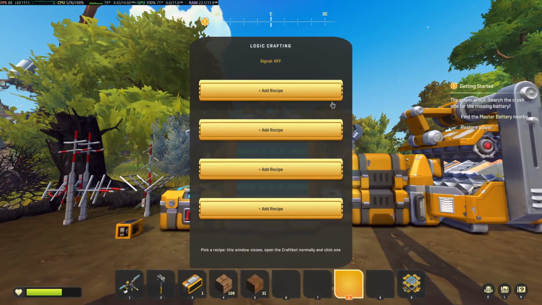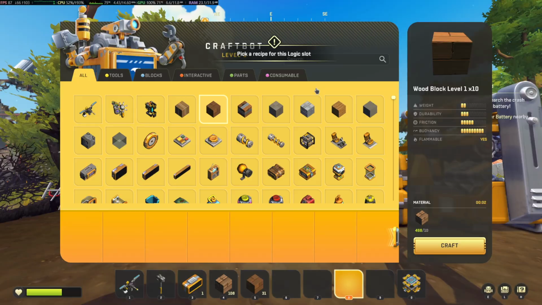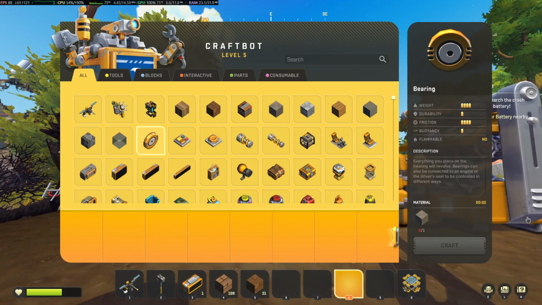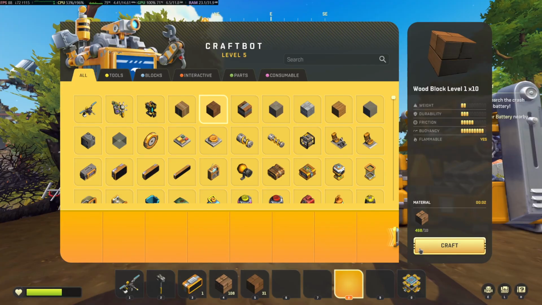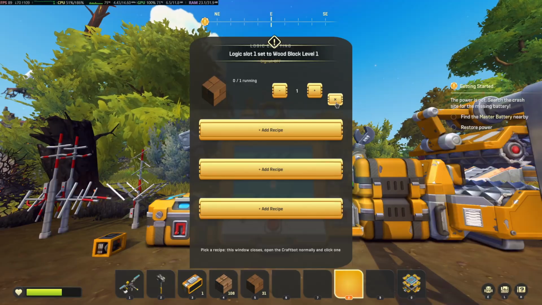You'll find this. Ignore the fact that wood was there. You didn't see anything. You can click on add recipe. It will open up the Craftbot. You select the item you want auto crafted. I'm going to use wood because that's what I have. You have to have the stuff to craft it. That's the only problem because you can't just, yeah. Anyways, you hit craft. It'll then select that item. And if you hit crouch Q again, you'll see that it's in here.